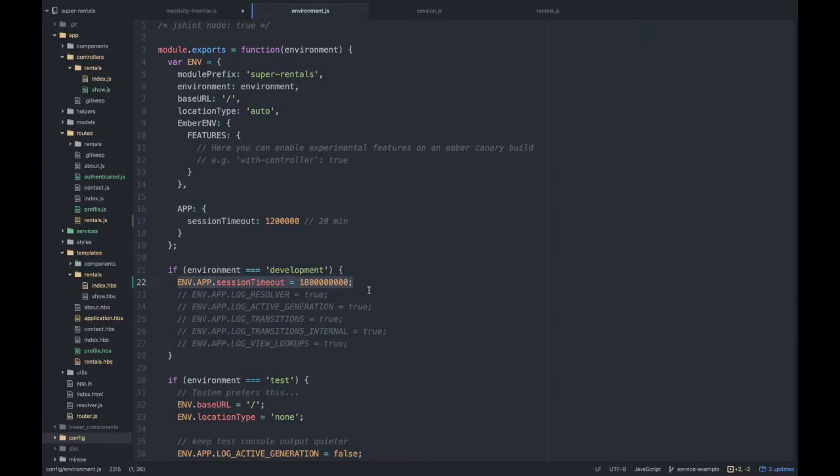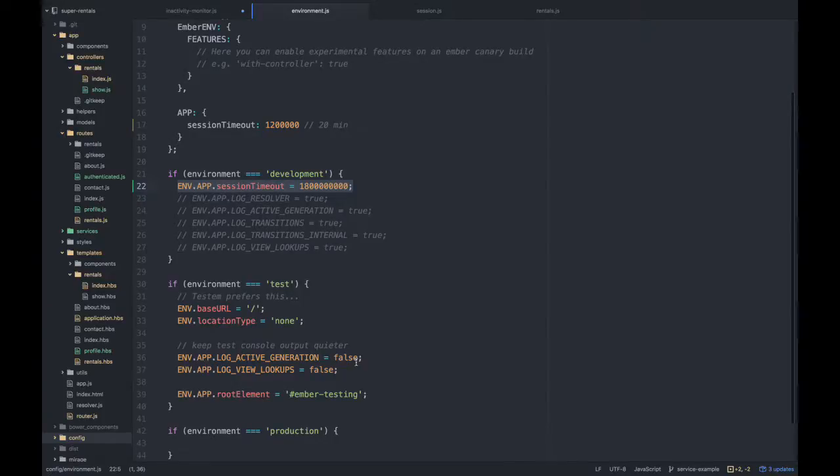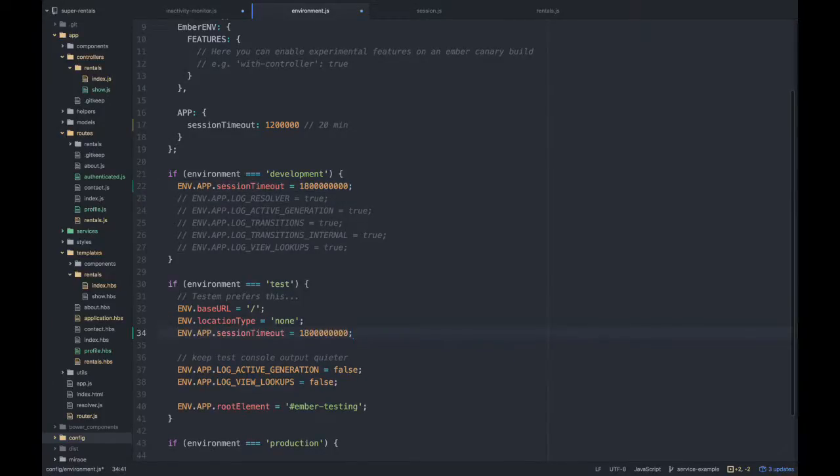And then similarly, we actually don't want to have this fire within our testing environment, because if you run application tests, you might actually not be triggering these events, and you might trigger an idle out. So let's actually set it to null, and then when we want to test it, we will explicitly set it on the service. So by default in testing environments, when we run our test suite, there is no session timeout. We will explicitly test the session timeout ourselves, and that should give us the test coverage that we need. We don't need this applied to all of our acceptance tests.